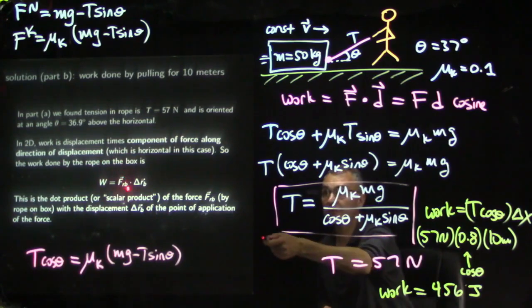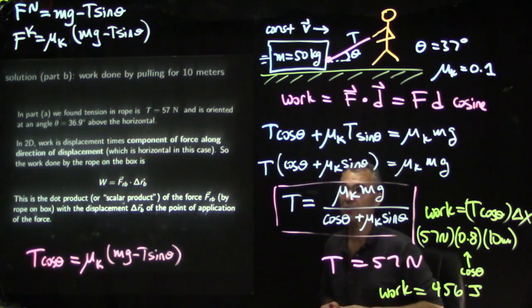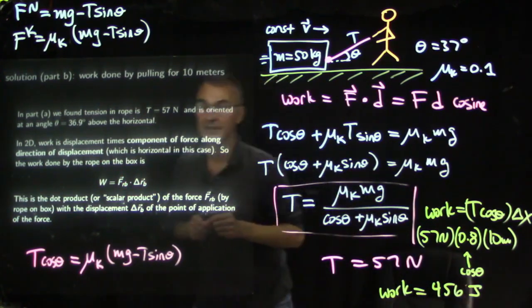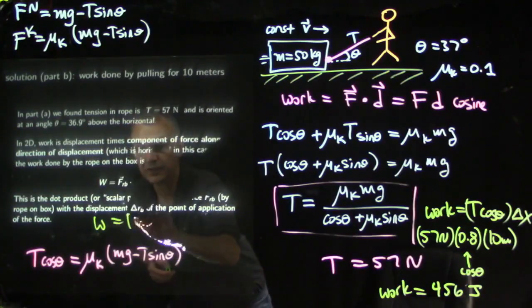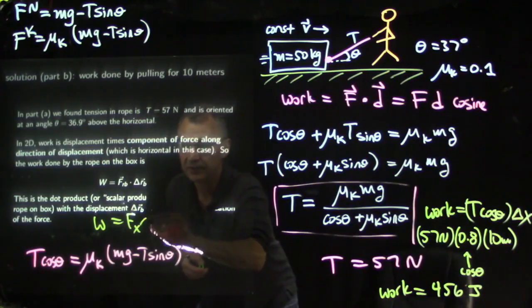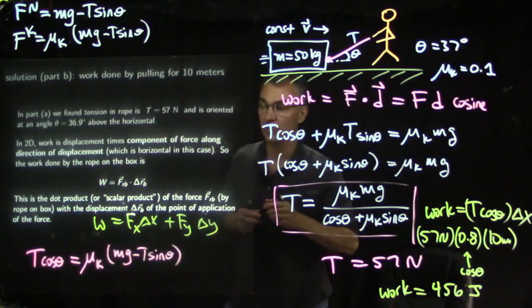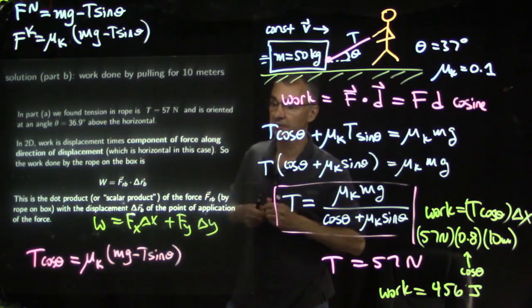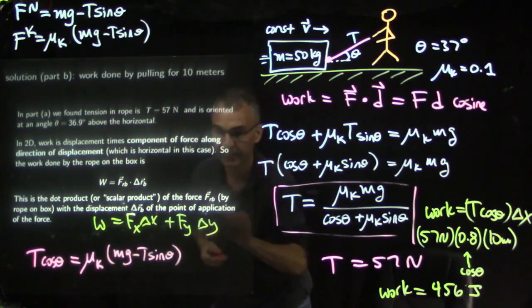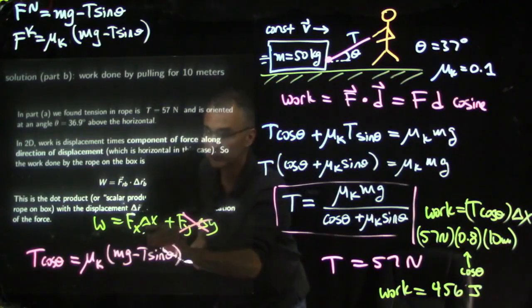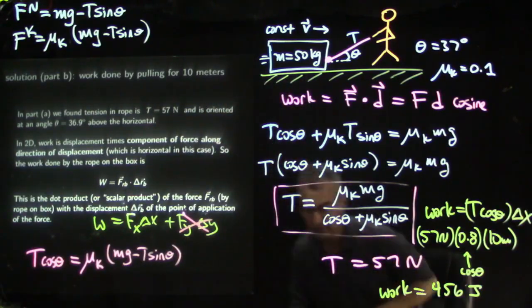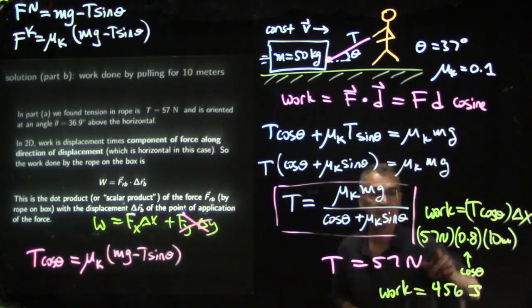So we take the horizontal part of the force times the displacement, which is horizontal. If we had both horizontal and vertical components, we could say the work is the horizontal component of the force times the displacement in x plus the vertical component of the force times the displacement in y. That's what this scalar product, the dot product, means. But we only displace the box in x. We don't displace the box in y. So we only want the horizontal component of the force times the displacement, which is horizontal. So that's what we did here.